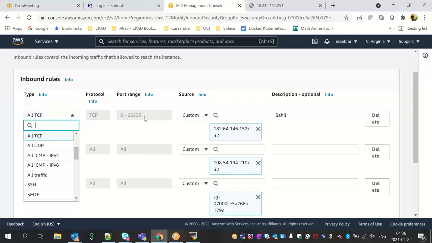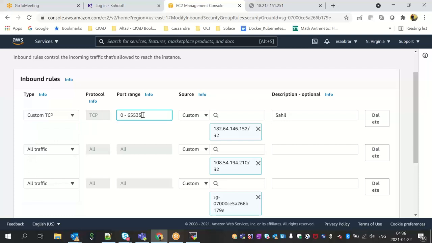This is the range of ports we have on any server, or otherwise I can just make it custom TCP, and allow 7180 and the SSH port also.